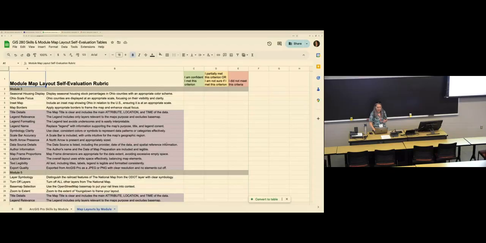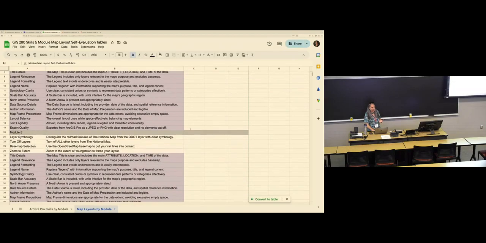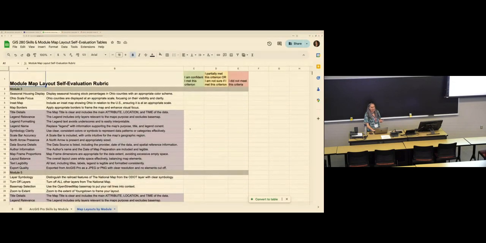their map layouts. So there are a lot of standard elements that are expected in these layouts, and because those are repeating, I wanted to make them distinct from the rest of it. So all the purple is going to be the same for every module. But the things that they're going to do slightly differently, that are sort of requirements about what they need to be presenting, are all there at the top.